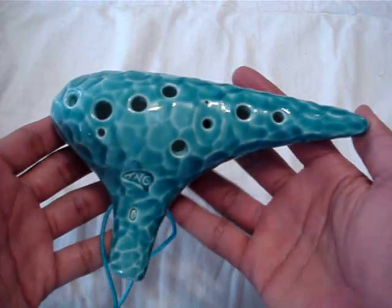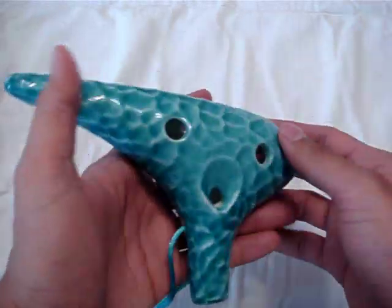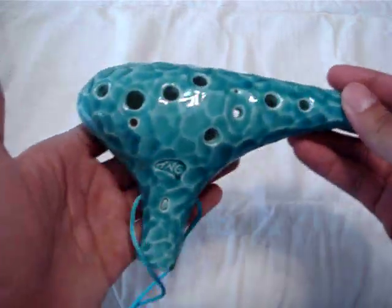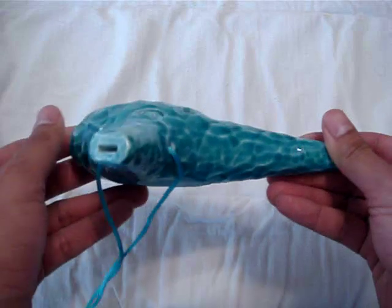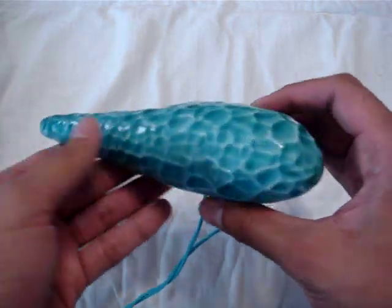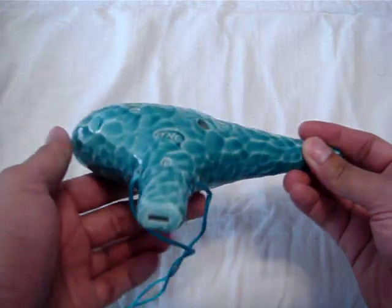This is another ocarina which shares the same range as their 10 or 12 hole, and it's about 6 3/4 inches, or 17 centimeters long. It's tuned in the key of C, and has a range of 1 octave plus 4, for a total of 21 chromatic pitches. The lowest pitch is A4, and it goes up to F6.